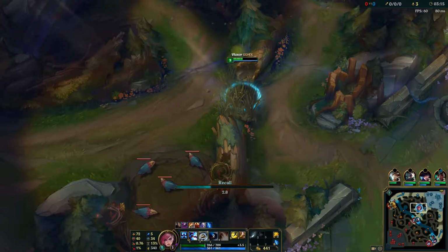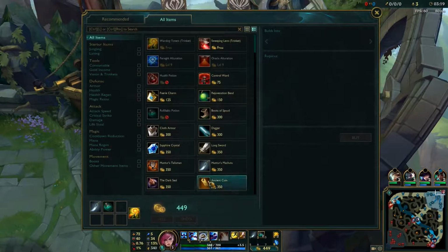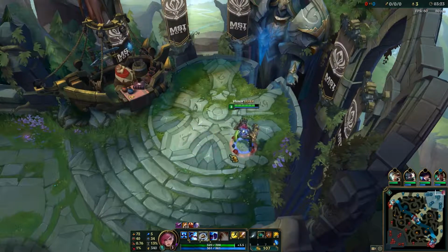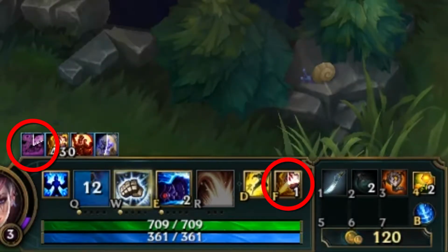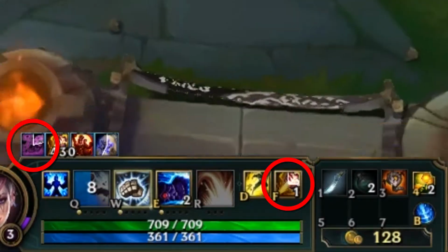Taking dragon as setup. Let's assume that you have decided to take the dragon. After you're level 3, recall back into the base, buy the hunter's talisman, and head straight to the dragon. If you have the enemy's red buff, then you don't have much time to waste. If you have 2 smite saved, awesome, that's going to make it easier. If you only have 1, you can still get it. And it doesn't matter which dragon it is.